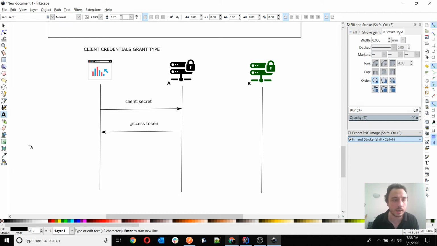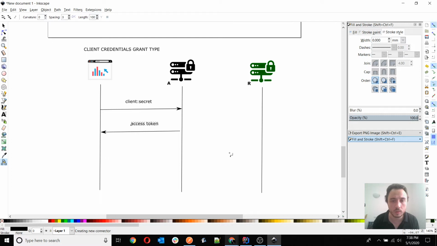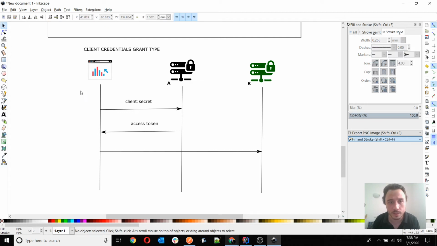And then of course the client can use the access token to call the resource, the endpoint. So assuming the client is your orchestration tool, the client is your Kubernetes, we'll need to get somehow the access token, and then we'll be able to call the endpoint it uses to test the readiness or the liveness of your application, which is something again that you'll see always implemented in such a deployment. So that's the client credentials grant type, when we have no user and we only need a client.